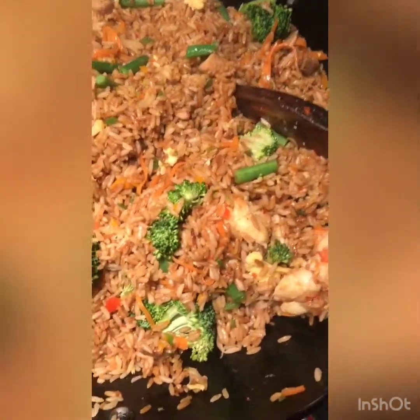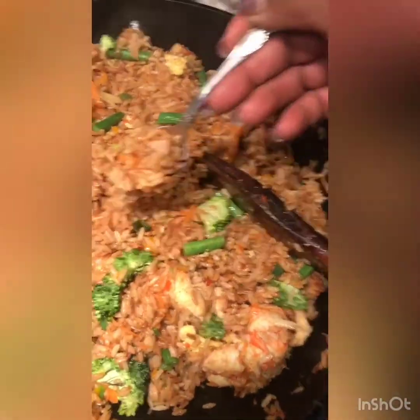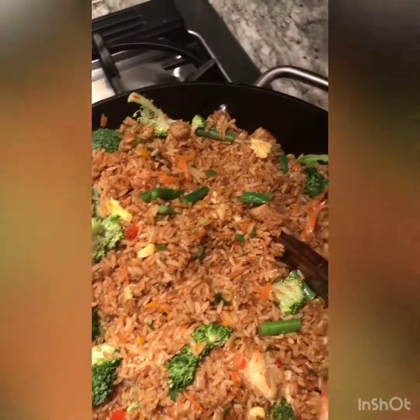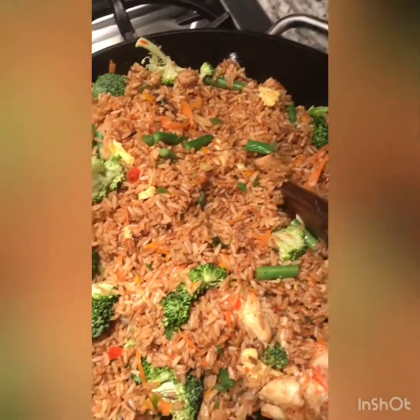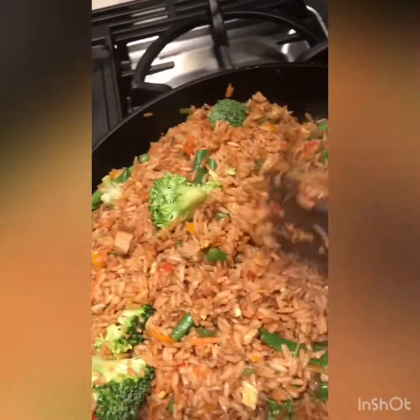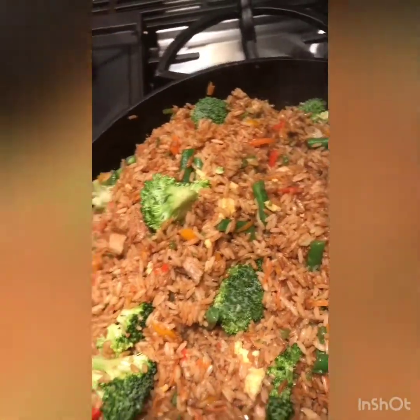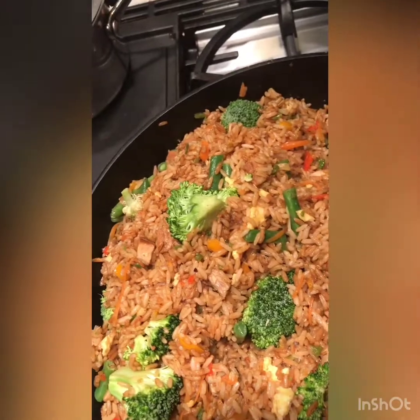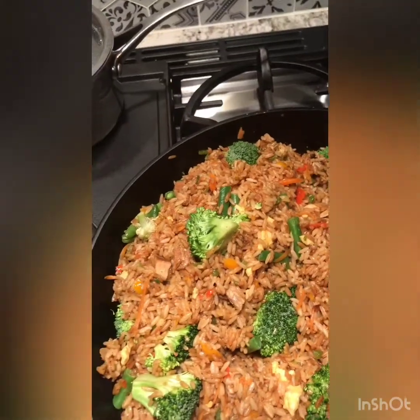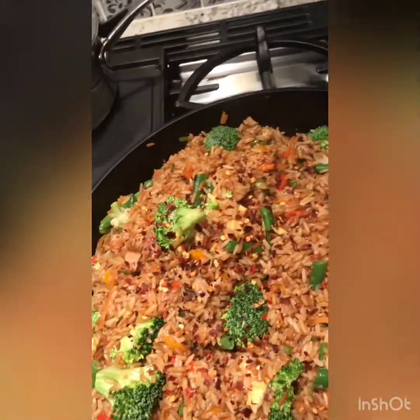Now I'm going to be doing a little taste to make sure. Add a little bit of extra seasoning at this point now if it's needed. So I'm going in. All right, so it's good, but I'm missing that little kick of hot pepper. So I'm going in with my crushed red pepper, just giving it a little sprinkle of a flavor. That's it.